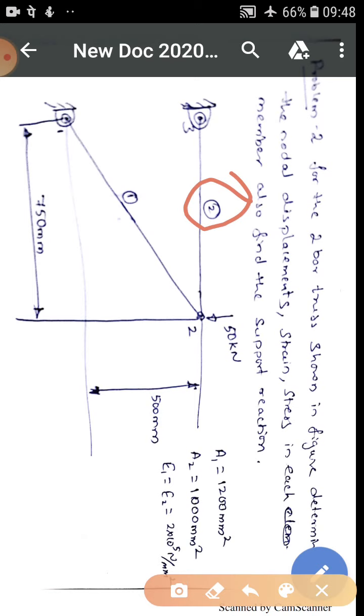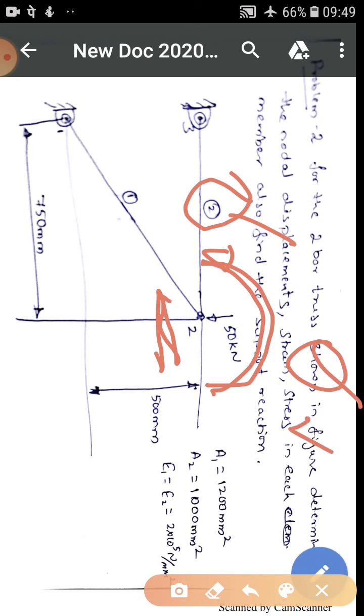If you have some idea how to determine it, pause the video now, identify what its angle should be, and then play it again and see. The angle made by element 2 at its local node 1, which for element 2 is node 2, when measured in the counterclockwise direction is like this. So theta 2 will be here. If I keep a protractor here, theta 2 will be 180 degrees. I have seen students, even though for element 2 local node 1 is node 2, take the angle as 0 degrees. No, it is 180 degrees.